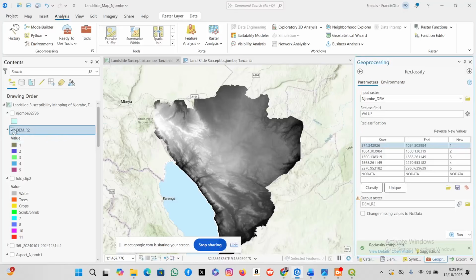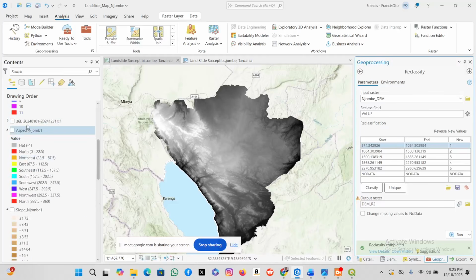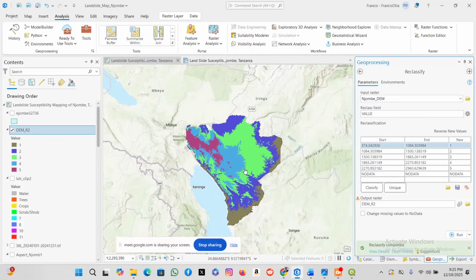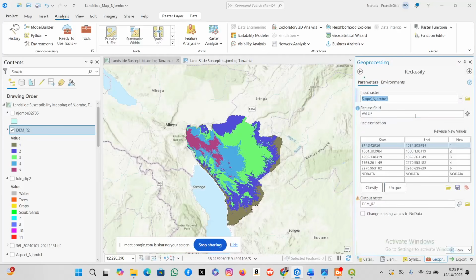Okay, that's finished running, so it will add the classified layer here. Let me turn off the other one. Okay, so this is the classified digital elevation model. And then slope also, we did the same thing for the slope. So for now, you can just come here, select slope, then click on classify.